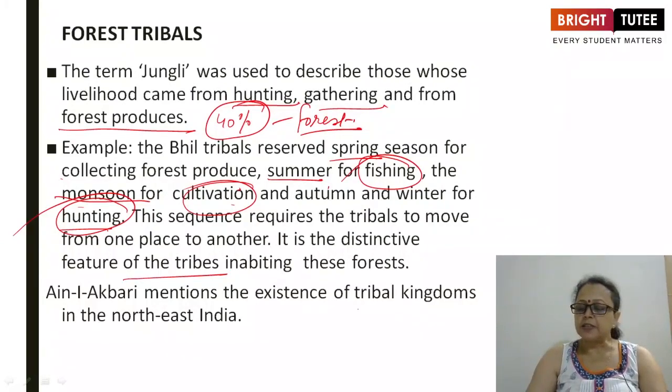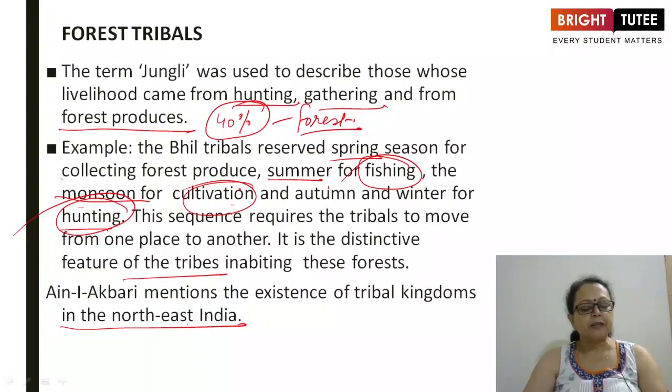Also, it mentions the existence of tribal kingdoms in northeastern India. The Mughal rulers also, this is what they are telling about. The hunt symbolized a great concern of the state to ensure justice to all its subjects, high or low, rich or poor. The court historians tell that regular hunting expeditions enabled the emperor to travel across a large part of his empire and personally hear the complaints of its inhabitants. For these purposes, hunting was fruitful for the king.